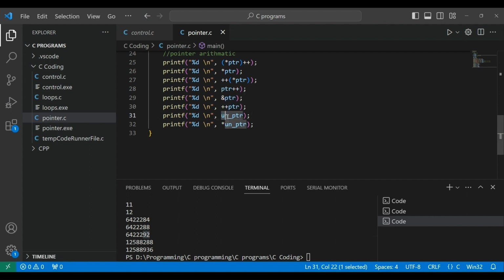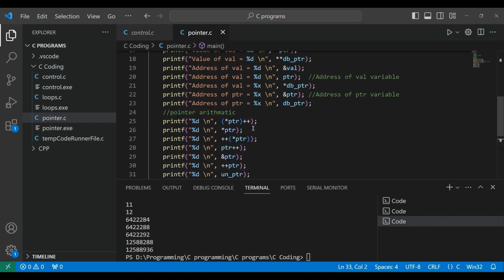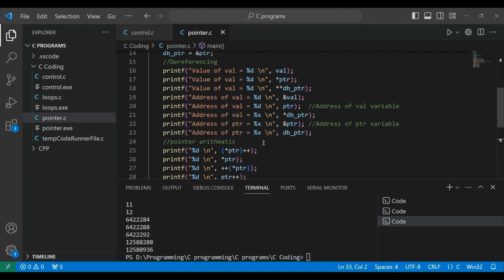We have also defined one pointer which is not initialized anywhere. Now if I try to print that, what will I get? I will get the address, and the value also. If I print, it will give some garbage value because we have not initialized this pointer anywhere, correct? So this is how the pointers will work. We can observe the variations in different ways. We can change these things and check how they work.